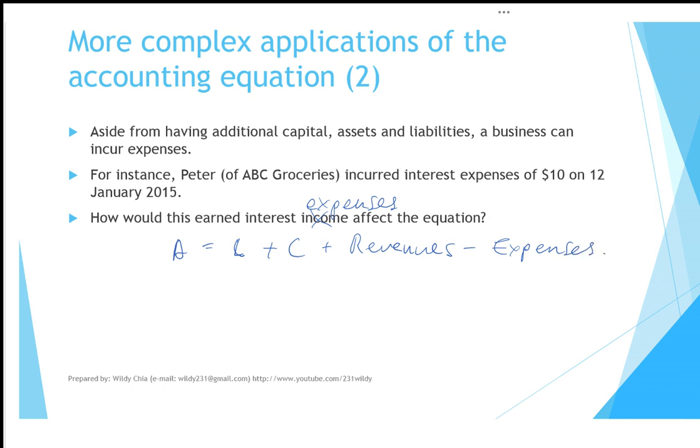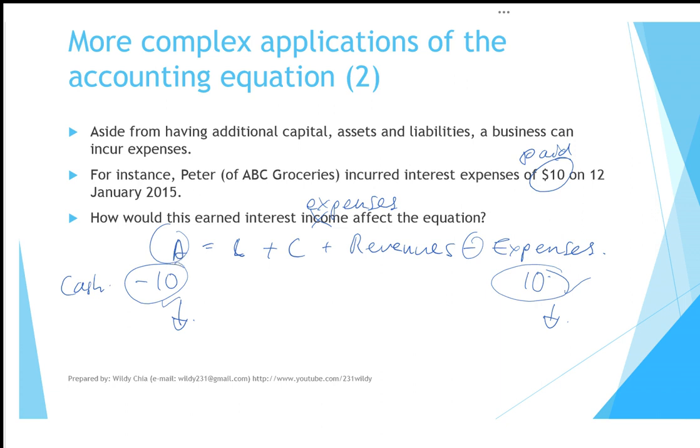Let's observe. So there are more expenses, and we assume that these expenses are paid. So we find that as a result there is less cash on hand. The left side of the equation is now lesser, and we find that there are also more expenses. Expenses are higher, right? And notice that this transaction has two effects. One effect is on the cash balance, the other is that it is an expense. So both sides of the equation have decreased equally by $10, right? And the equation still balances.